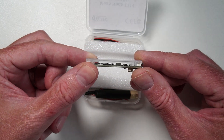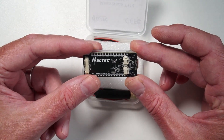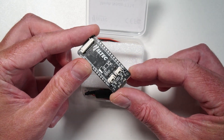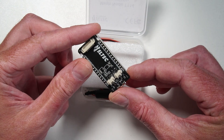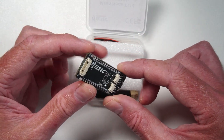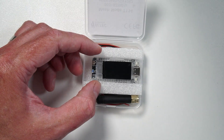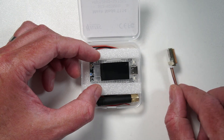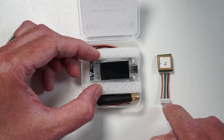You're seeing this the same as me really, just having a look at it for the first time. You've got a couple of connectors on the back — that's a solar input on the back by the looks of things. And we've also got obviously the battery connector. Now this is like an expansion connector which is used for GPS, and they've actually sent me the GPS unit as well, which is this little thing here.